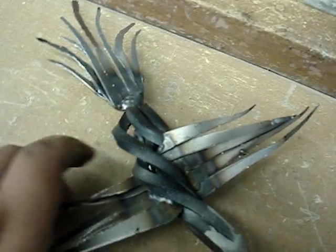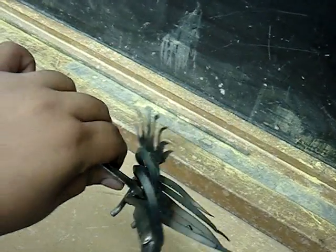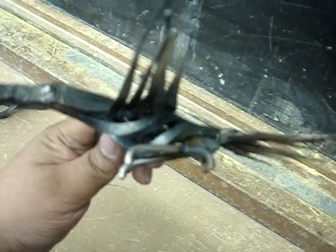This is the spiral body. It's a crappier spiral, but it works. The feet. The boots. And it looks like a toucan. I like that.